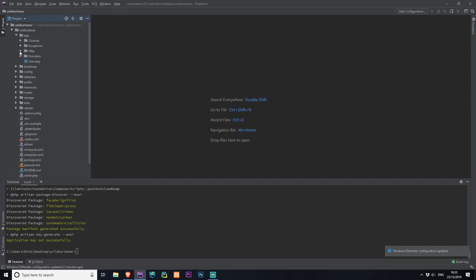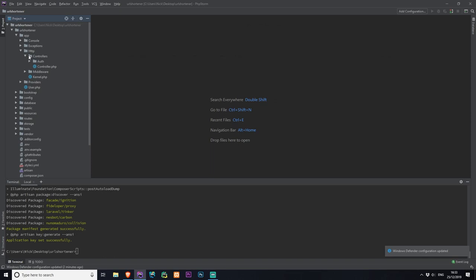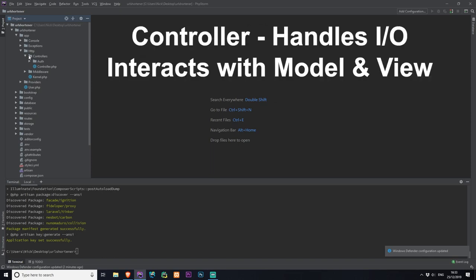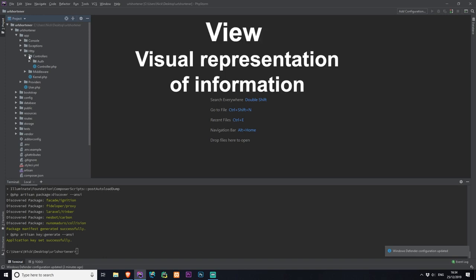In the app, we have the HTTP folder and we have controllers. Now this framework is obviously an MVC framework. It's model view controller, which means you have a database model which communicates with the controller, which is where your code that has to do with fetching information from the database and sending it to the person that requests it is responsible for. And finally, we have the letter V, which stands for view, and it has to do with what the person who requests the resource is going to see on their computer.